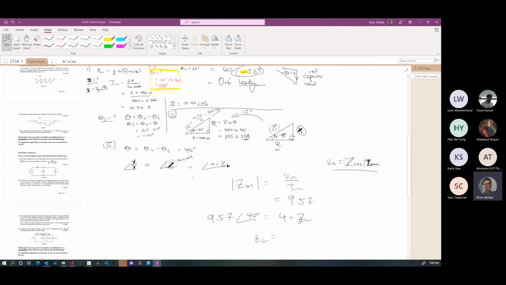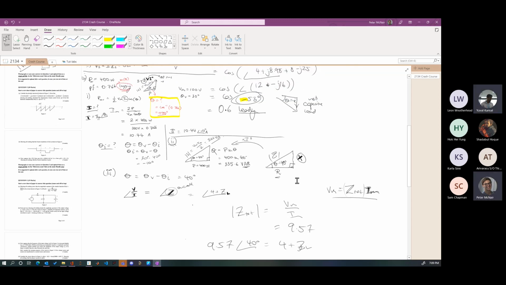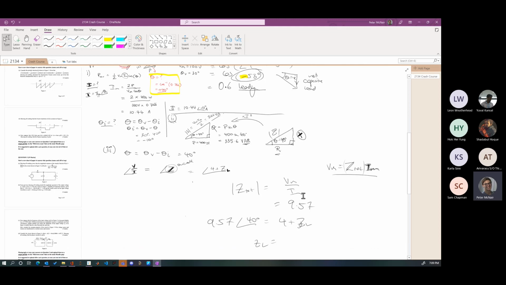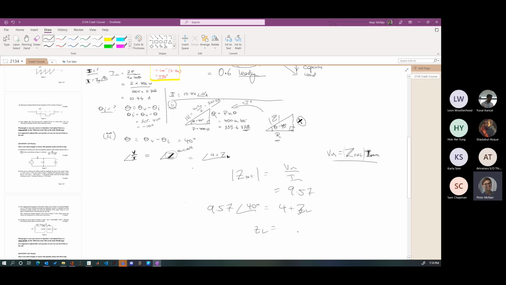is that the same answer you got? Is 9.57? Yeah, like yeah. That's the answer I got, but I'm not sure if that's correct. Yeah, I think, no, that's all good. I think I had an issue here with this converting to the impedance triangle, to the power triangle. So you've just got to be so careful with these calculations.